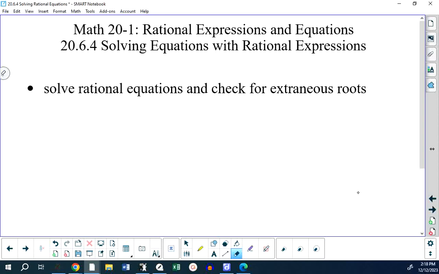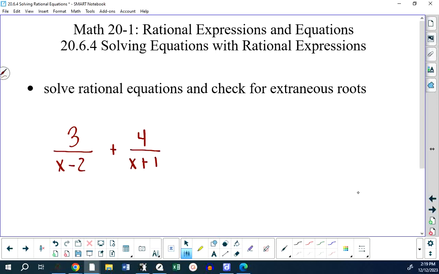But now we're going to talk about solving rational equations. And I'm going to put something up here that I'm going to refer back to later, but for the time being, I just want to put it up and talk about a couple of little ideas. You know how, I hope, to simplify that.